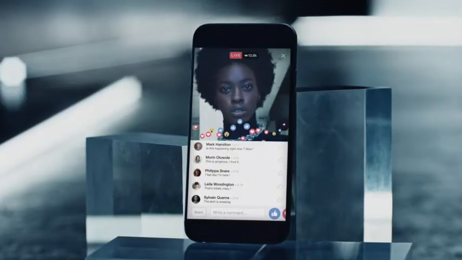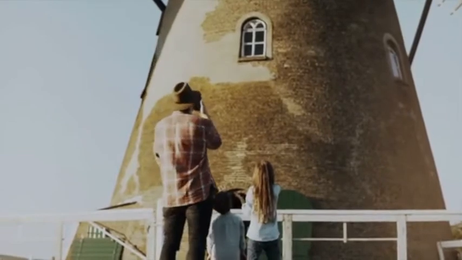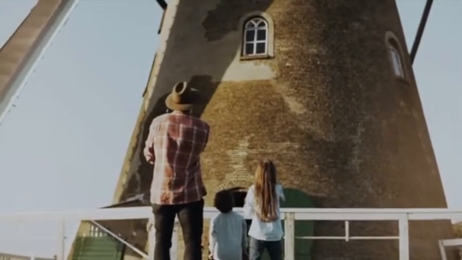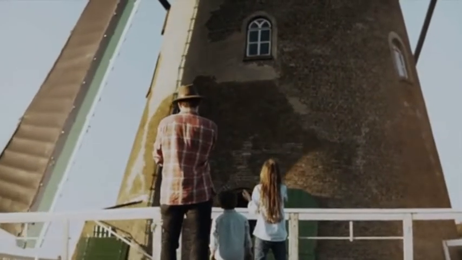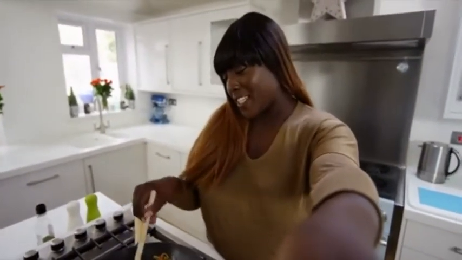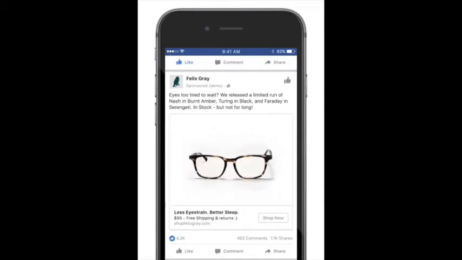Time. Find the balance between the message and the time. Make your video as short as possible, as long as it needs to be. Framing. Build for where people are. Get playful with video framing and maximize the space that mobile videos allow. Play more. Top performing mobile ads have an element of surprise. Get out of your comfort zone. Try as much as possible to experiment with all kinds of things when you are designing your creatives for ads.